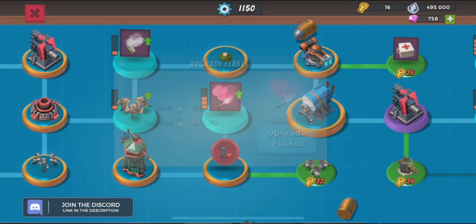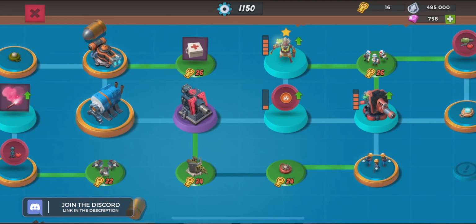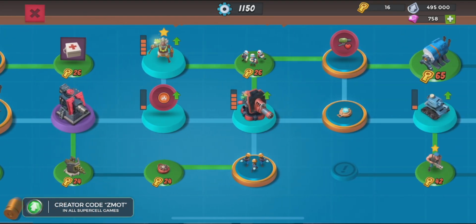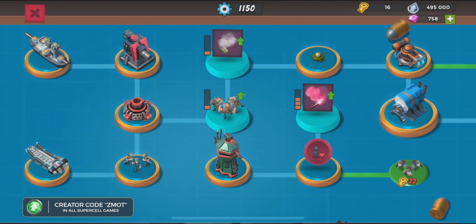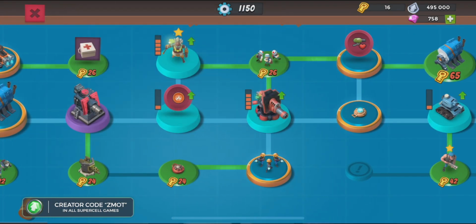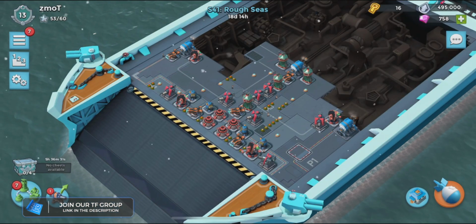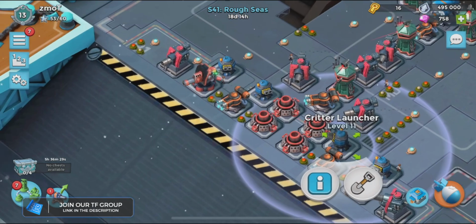Level 3 flares, which is dumb. If you're going to rifle rush, at least get level 4 flares. Level 3 flares has been just crazy. So also probably should upgrade that GBE, but I was holding off for Kavan and my Laser Rangers. So let's get to it. Laser Rangers are very quick. As you can see here, I've got critter launchers.